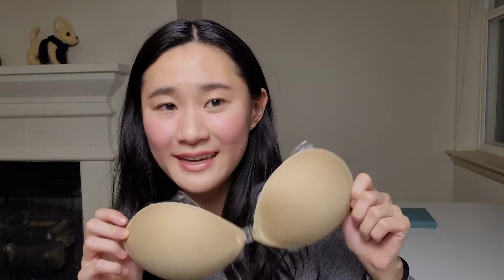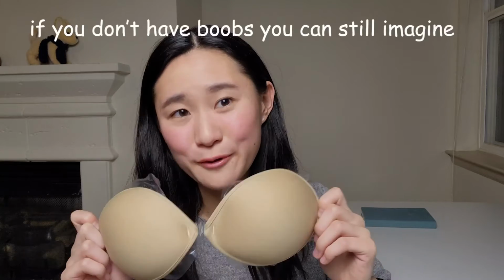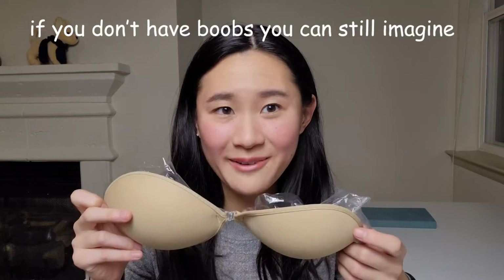So this is basically what it looks like. You know, 2 bra pads and nothing on the back. Just a bunch of sticky plastic. So you can take the plastic off, and once you're done using it, you just stick the plastic back on to help it stay sticky. I don't need to demonstrate this for you, but if you have boobs, you can probably imagine how it works. You just stick them on. And the crazy thing is, I personally find this a lot more comfortable than strapless bras. So sometimes, even if I don't need my back to be showing, I'll wear this in place of a strapless bra, just because I actually find it more comfortable.